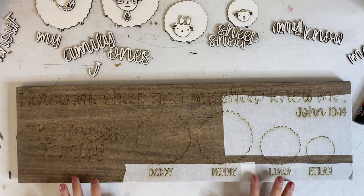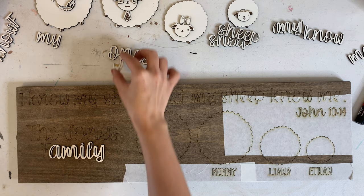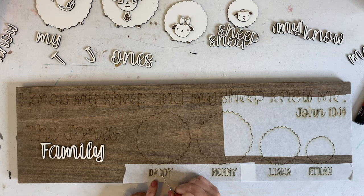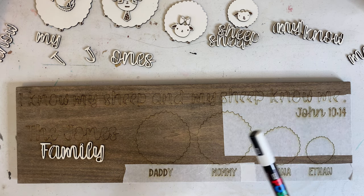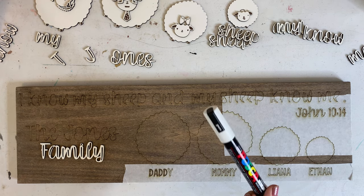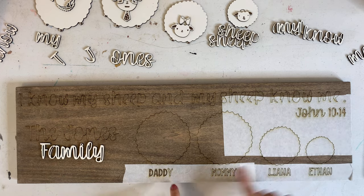I've scored everything on and now I can easily line things up and glue them pretty quickly. Normally I would cut these with double-sided 3M adhesive on the back, but I was all out so I had to glue things this time. Before I do that, I'm going to take a weeding tool and weed out the letters I want to paint on. Then I'm going to paint using a white paint pen — I've just started using Posca. I don't have a full opinion on it yet, but everybody likes these and they get the best reviews. They are a little more expensive, so once I really know how I feel about them I'll let you guys know.